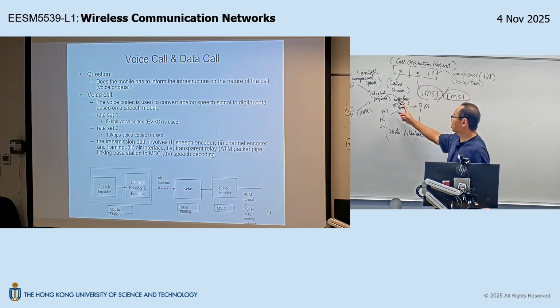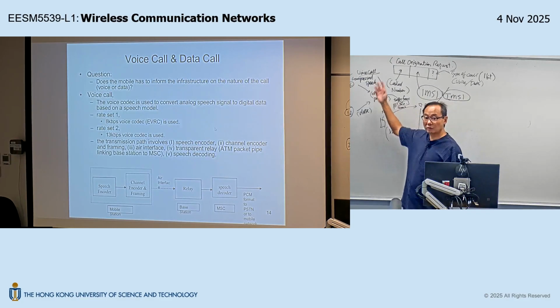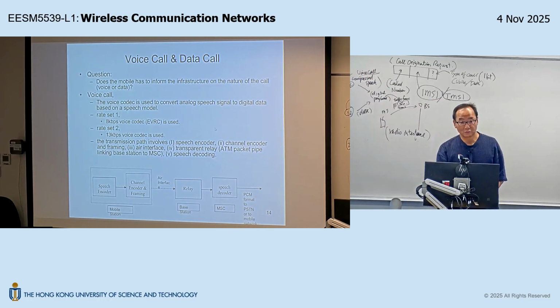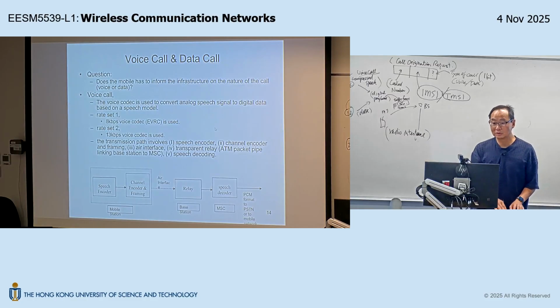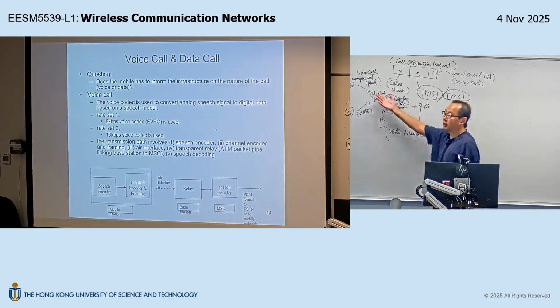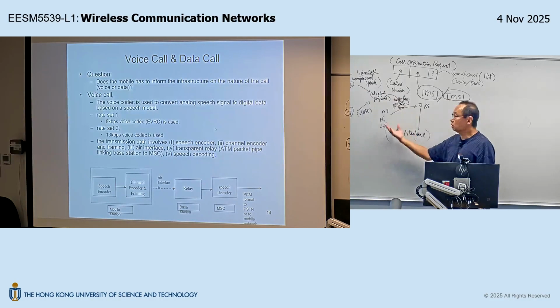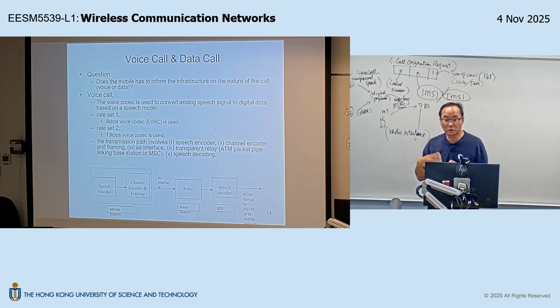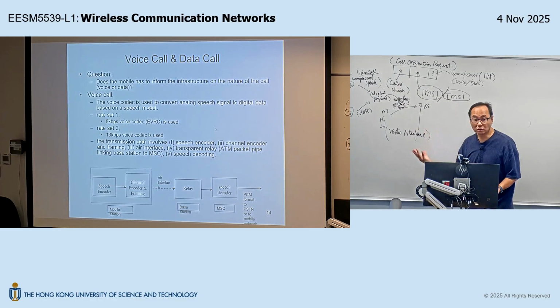Where are these 300 digital payload coming from? Is it coming from voice or is it coming from a file? Does the infrastructure need to know? Now you may be tempted to say, why do I care where these 300 bits are coming from? The radio interface just guaranteed to deliver these 300 passengers from mobile station to the base station. When the frame reaches the base station, these 300 passengers get off the bus and move on, right? So if you're at the base station, why do you need to know?